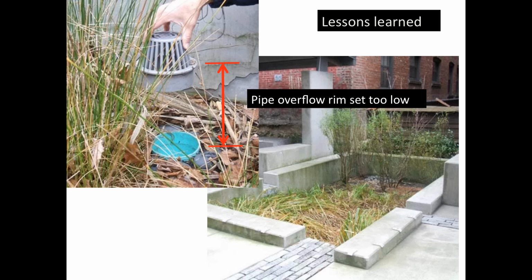Once we get the water in there, we have to account for the fact that at some point there may be too much water. And so we've got this idea of a raised inlet, which generally people put too low. This one was set flush to grade, so it really was providing no head. And that's Tom Lipton's hand showing me how high it should have been set. It's really important that we get these inlets raised up to a very, very high elevation. And the math on this, while it's not rocket science, is pretty critical.